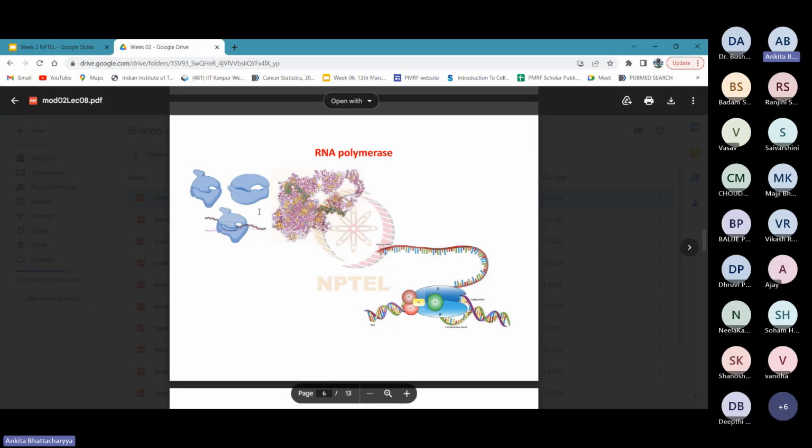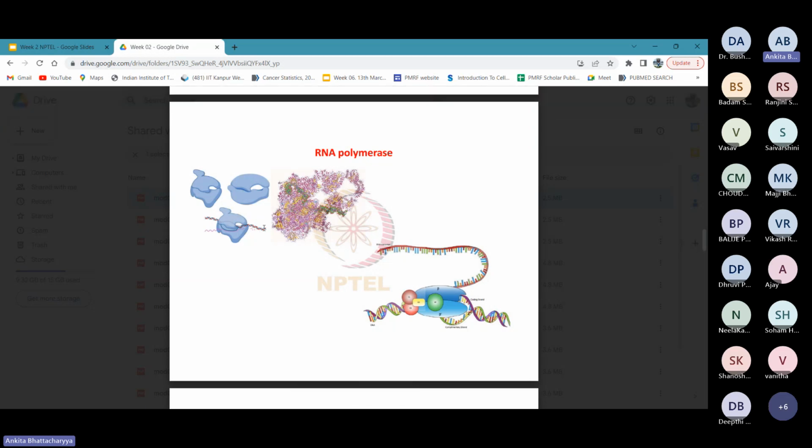This is the schematic representation of the structure of RNA polymerase. And here you can also see a slightly more detailed structure. You don't need to go into details about it because processes like these are extremely detailed. If you take any molecular biology book, you will see that there is no end to learning about it. Still, there is extensive research going on about the process of transcription and translation to date, because there is yet so much that we do not know.